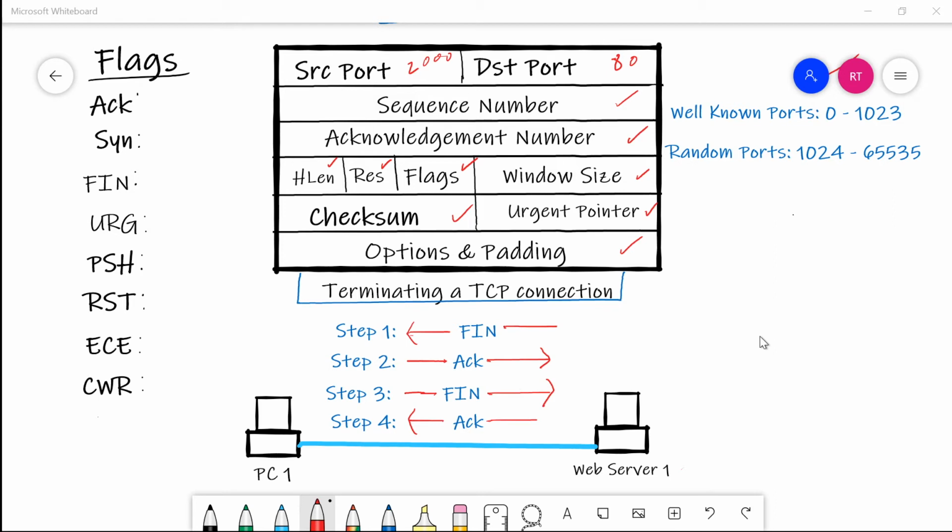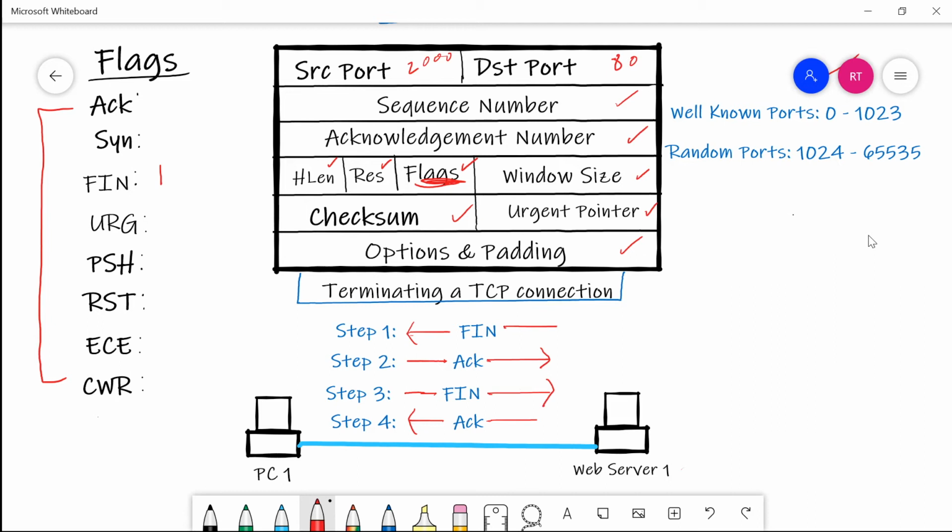And under normal circumstances, when a TCP connection needs to be terminated, a similar process happens, and it works like this. Let's say in our case, web server 1 wants to finish and close the TCP connection to PC1. Web server 1 is going to send a FIN message over to PC1. Now FIN stands for finish. And remember, inside our TCP header, we have our flags field, and here is our list of flags. Now the FIN or finish flag is going to be here. So when this message gets sent from web server 1 over to PC1, the FIN bit is set. And it basically serves as a connection termination request towards the other device.